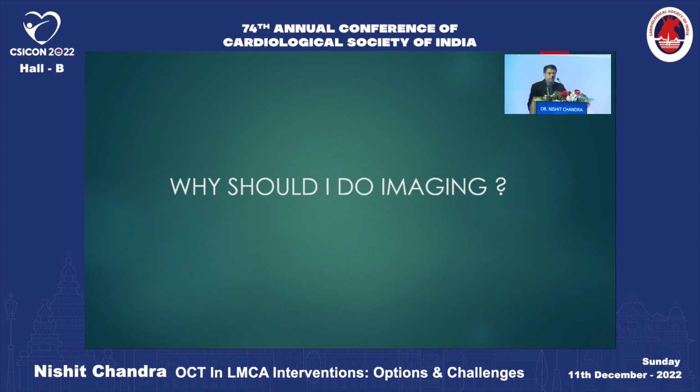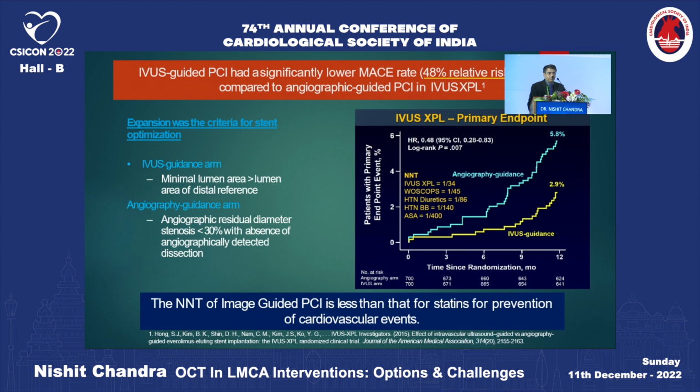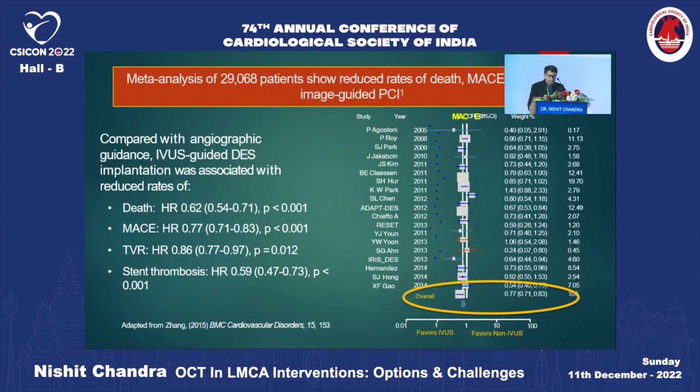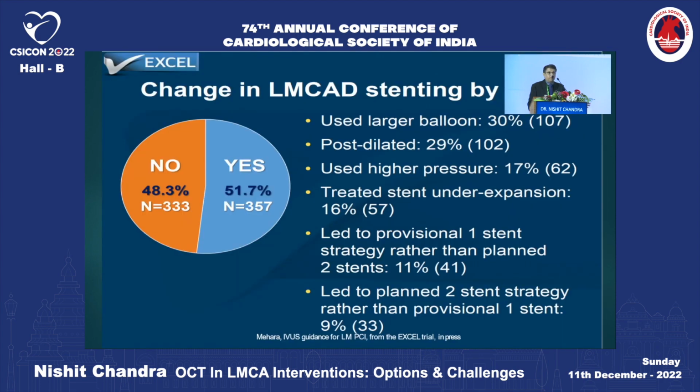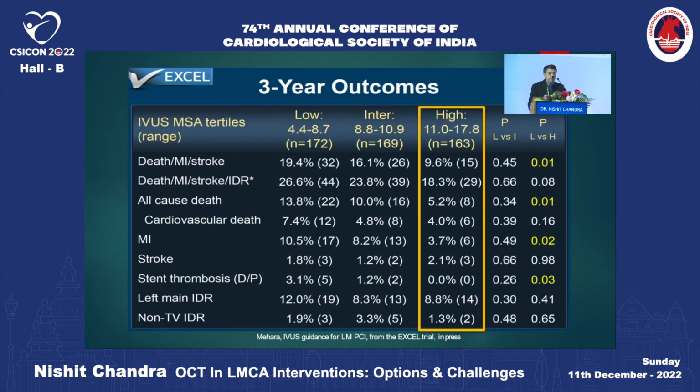But why should I do imaging? There are a number of trials in the non-left main arena, especially for intravascular ultrasound, which have proven the supremacy of imaging-based interventions over non-imaging based. The first time the left main imaging was studied was an EXCEL sub-study in which, when the imaging was done, especially intravascular ultrasound, they used larger balloons, post-dilated more, used higher pressures and achieved higher MSA.